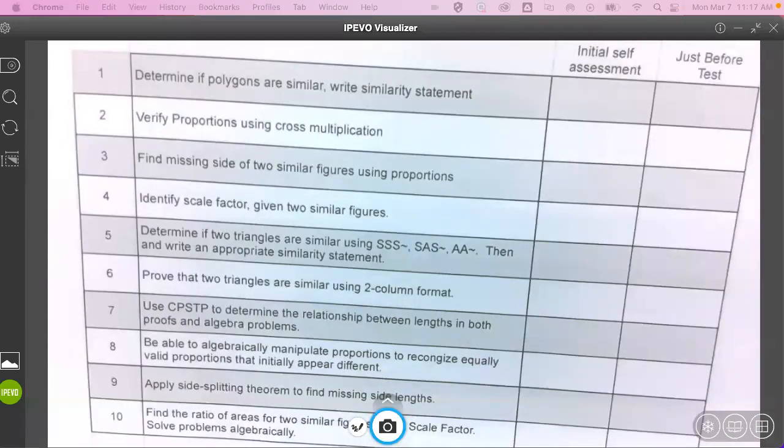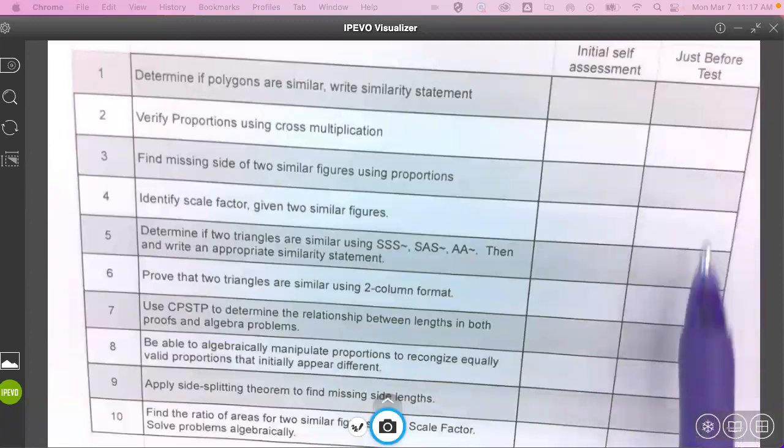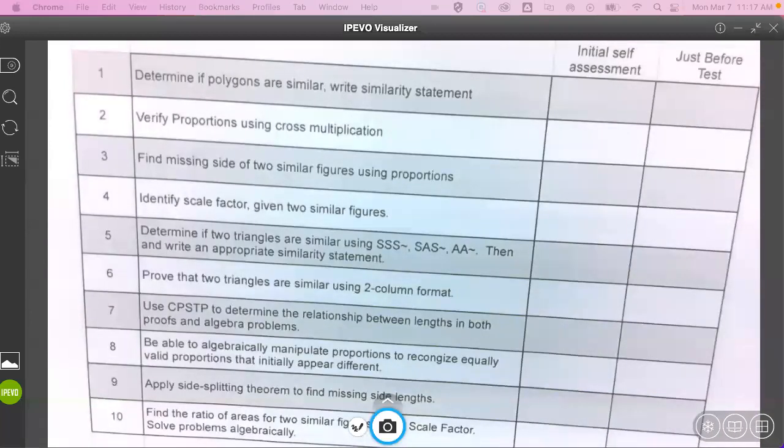If you need a little nudge as to what they mean, like for example, I called it the side splitting theorem, and I think we called it triangle proportionality. Do the self-assessment. Do the review packet. You'll have today, little time on homework tonight, all day Tuesday in class, maybe one more little assignment, and then of course Tuesday night homework to prepare for a Thursday test using that review packet. And I would say right before the test, you want to check your skill set again, see if you're prepared for the test.